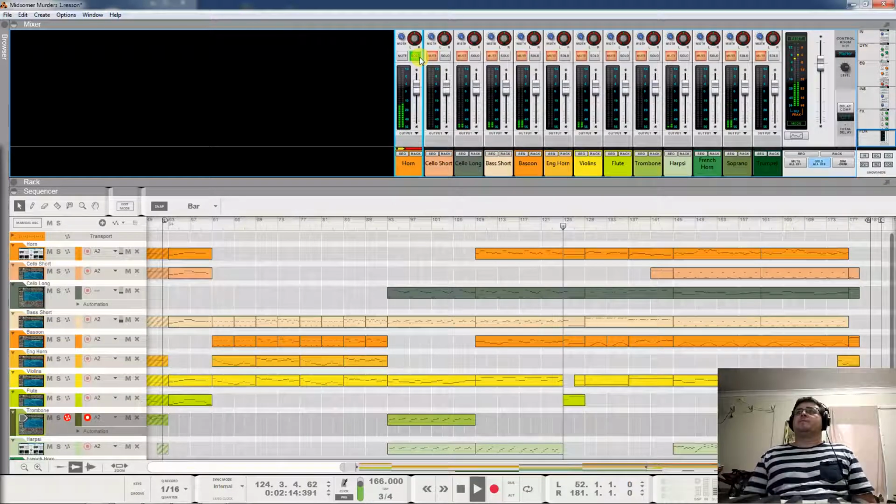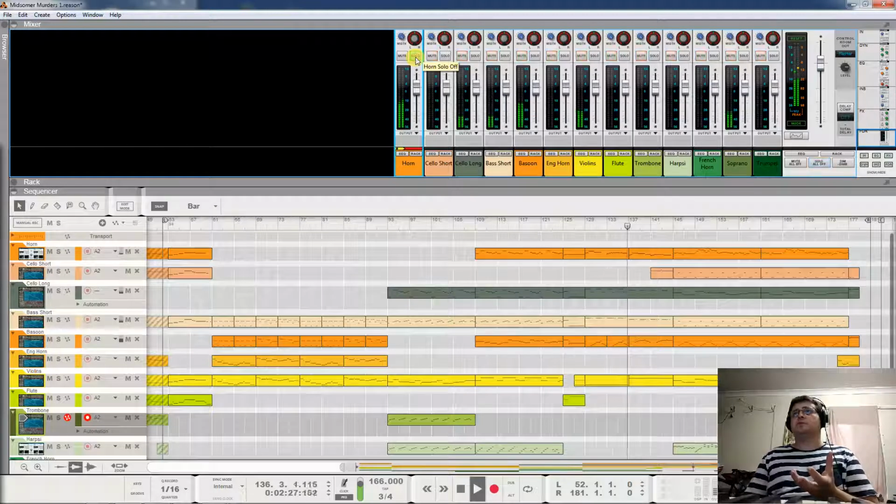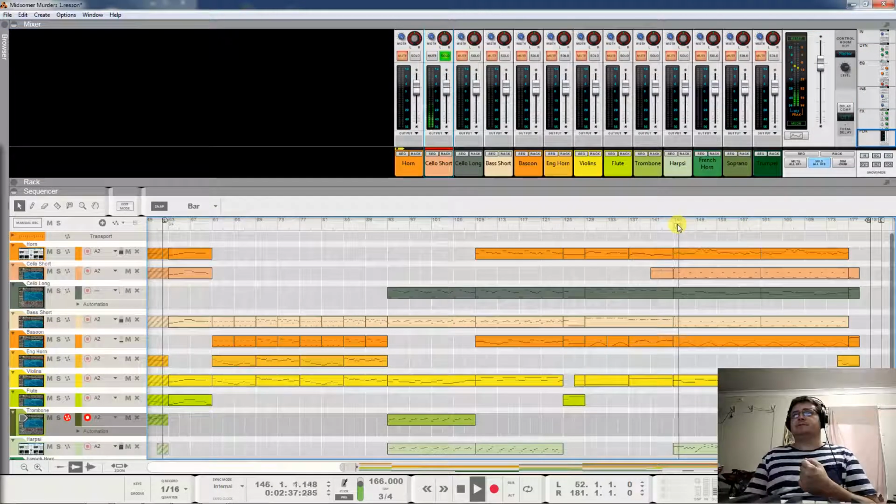So, my horn. At this moment, I'm just looking to understand where I've got in my mix. What's the texture of this sound? Cool. Short cellos.